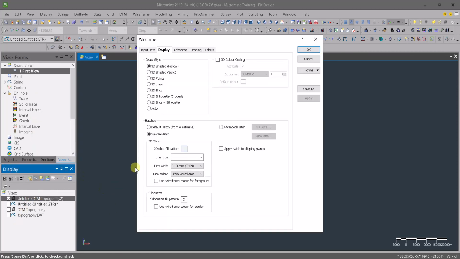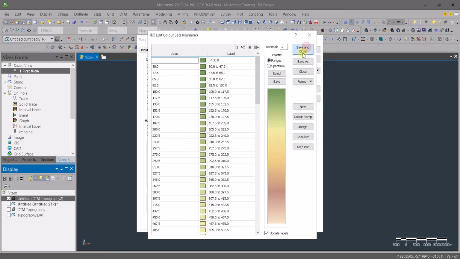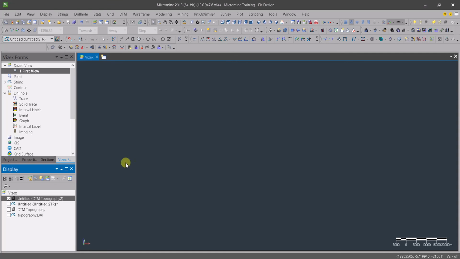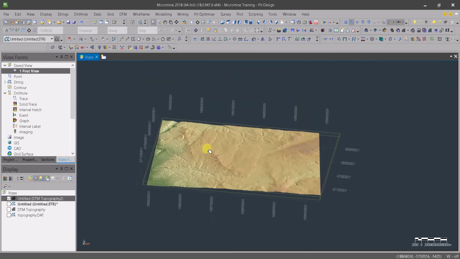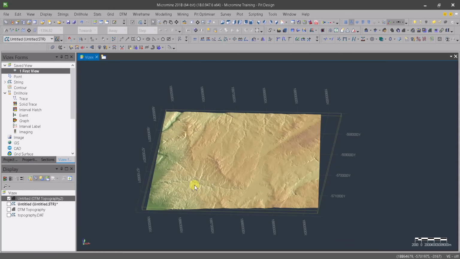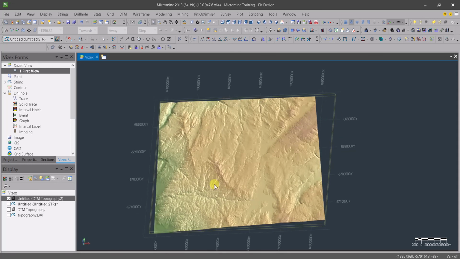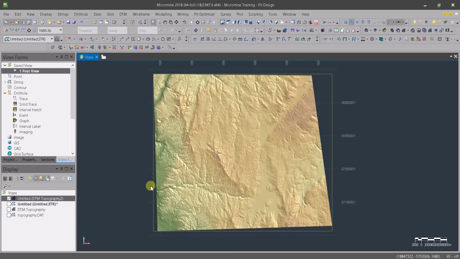So let's change the colors the way we did on the first one. Go to property and go to 3D color and right click, save that and click on OK, and we have the colors. Nice. So we could have done that clipping in another way, and I'm going to show you quickly how to do that. Let's say that we have this topography here and we want to cut it just in the middle here.